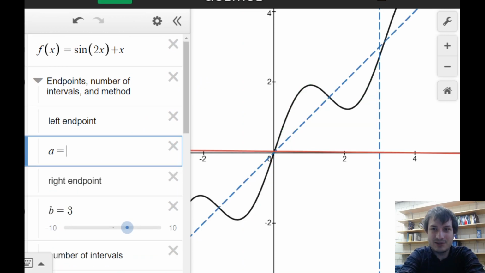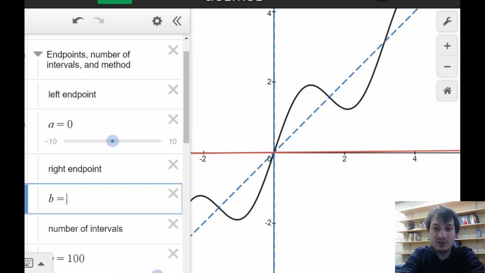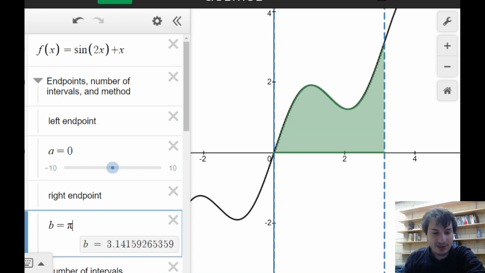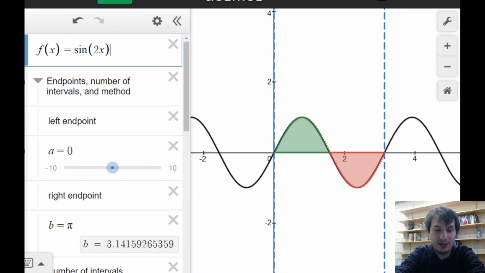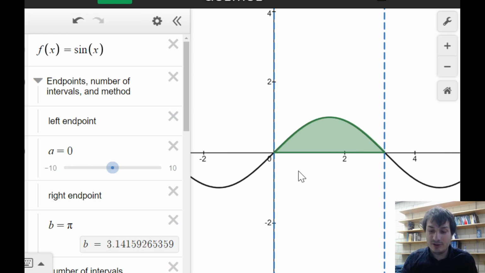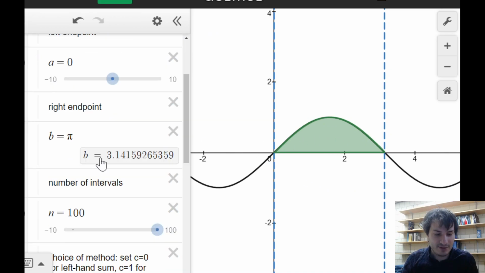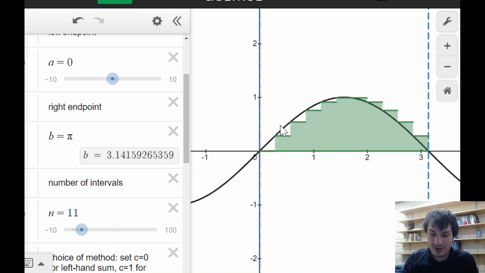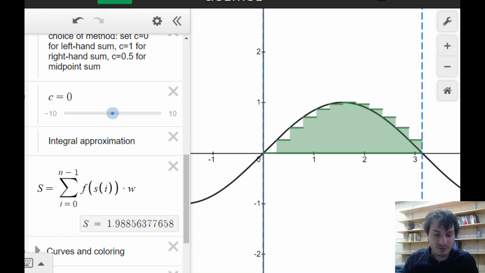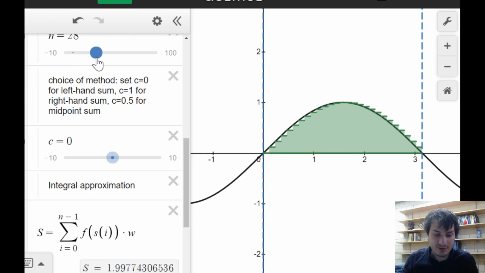Let's do from a equals 0 to b equals pi, and I want to integrate the function sine of x. The integral from 0 to pi of sine of x. And so you can see, if you use fat rectangles, you have all these parts you're kind of not doing a great job estimating. But as you increase the number of rectangles, you will get closer and closer to the true value. So here it's 1.98. And as you increase the number of rectangles, it gets closer and closer to the true value. It turns out the true value is 2. The value of this integral is 2, and we're going to see that soon in the course, why the integral is 2. So this Desmos thing is showing you how this works.